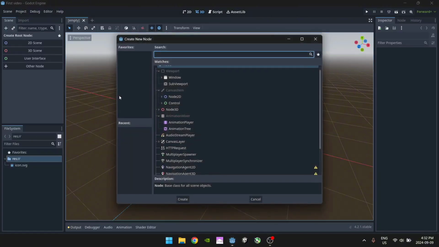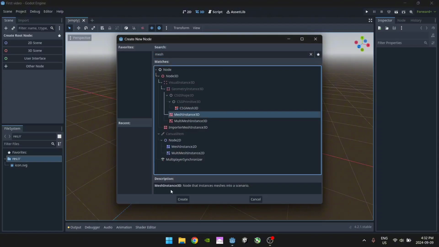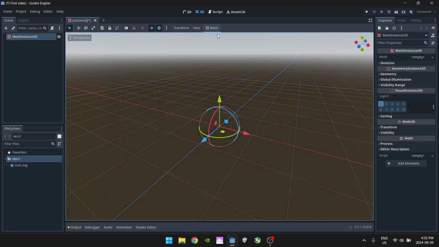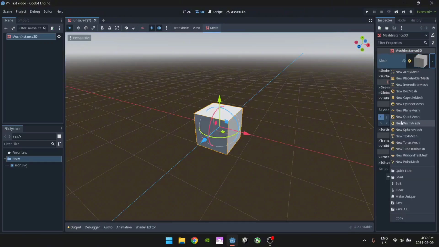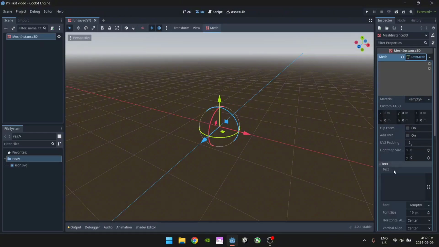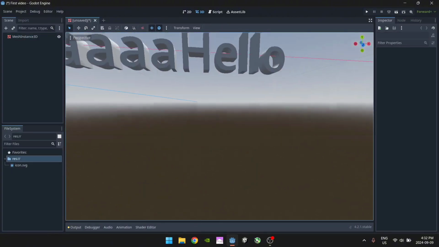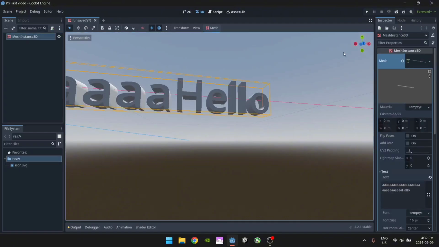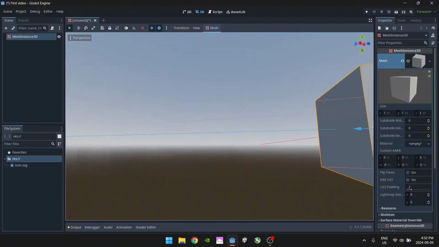So the first thing we're going to do is create our floor for our player to stand on. We're going to be doing that by grabbing this, called a Mesh Instance 3D, which is just a bunch of shapes. Like I got a cube, I got a triangle, you can even write text in 3D. As you can see right there, that says hello. But that's not what we're gonna be doing. We're gonna be just using a normal box.